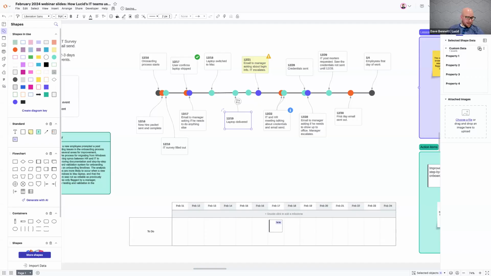So with that server rack diagram that I had created during my interview process, after I was hired at Lucid, I actually went back through and added quite a few different custom values to that diagram, indicating what type of server it was, what type of network switch, firewall, all of that. And so that information will be available within that document. And I actually use that document to demo that particular feature when I'm talking to individuals in IT, since it's a great use case for that. So yes, we do add those custom properties to objects to store further information about devices.